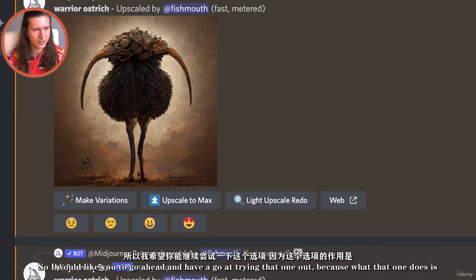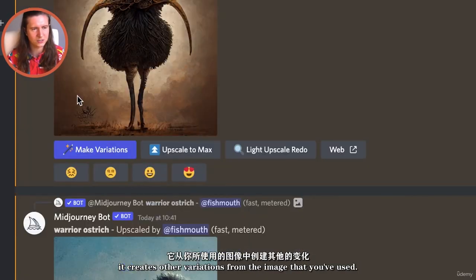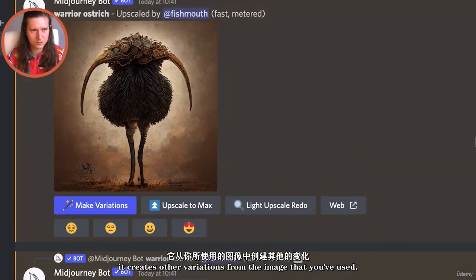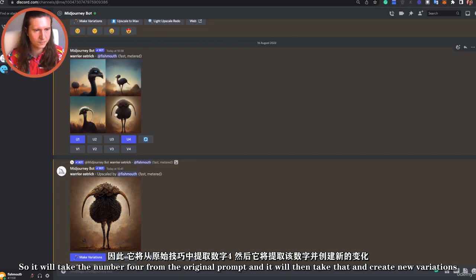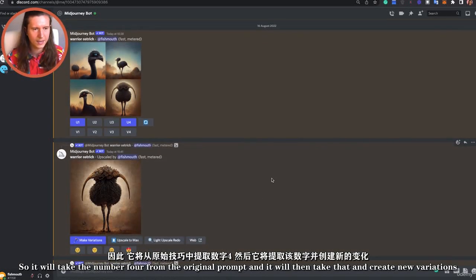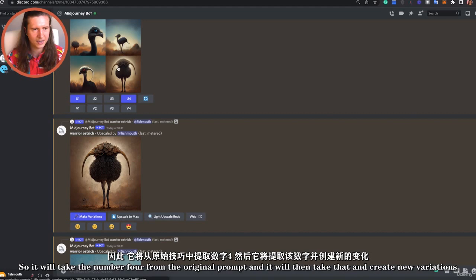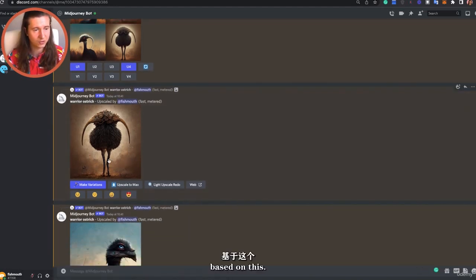I would like you to go ahead and have a go at trying that one out, because what that one does is it creates other variations from the image that you've used. So it will take number 4 from the original prompt, and it will then take that and create new variations based on this.